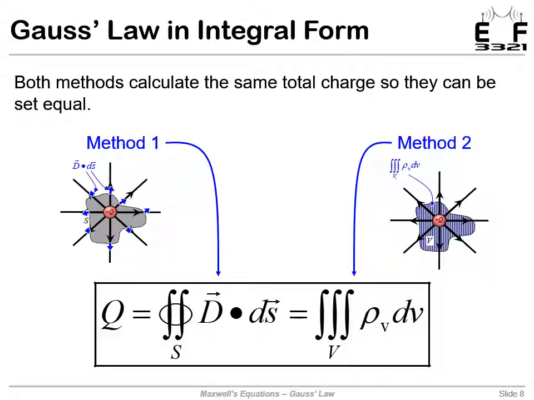Gauss's law in integral form essentially just sets these two approaches equal. In one approach, we integrated the electric flux emerging or converging to a charge. In method two, we integrated the charge density. Both of those lead to total charge. If we set those equal, we arrive at Gauss's law in integral form. Very often this Q equals is not written, but I like to keep it there because it reminds us what's happening here and how we got it.